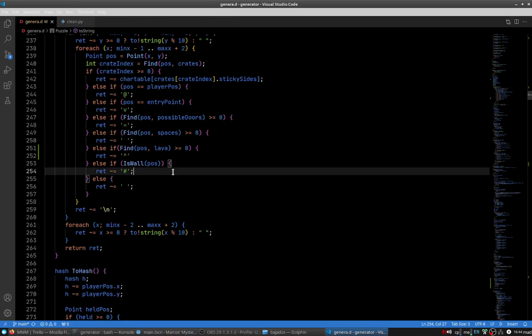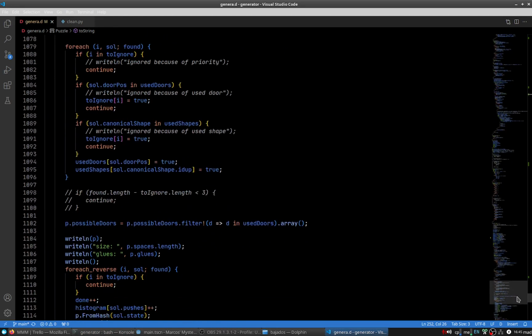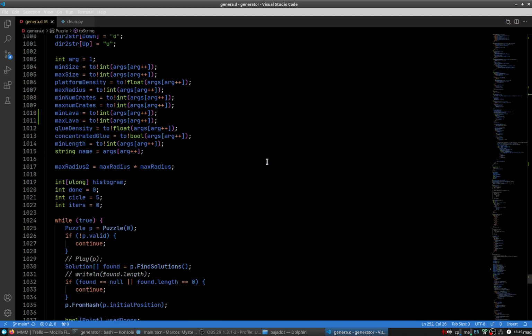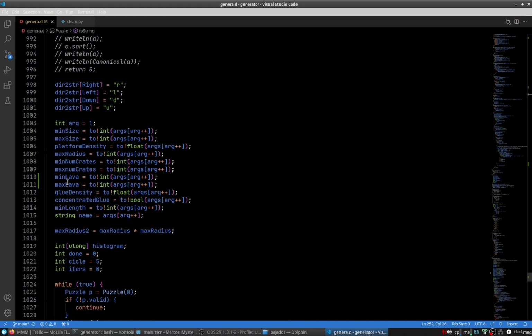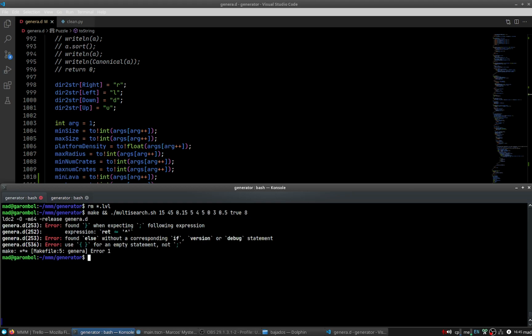Okay, let's check if the... let's remove. We are putting the information. Let me check again the order of the parameters. Okay. Let's make some bigger levels. We have errors.